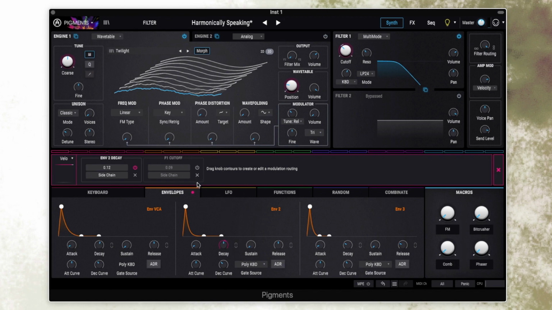Then we've also got our filter 1 cutoff. So we're actually also directly controlling the cutoff here as well. So that means that the filter is going to open the heavier that we actually play this. So as well as kind of elongating the sound, it's going to be slightly brighter when we play it heavier and slightly duller when we play it softly. So you can see now we've created that expressiveness, all right?